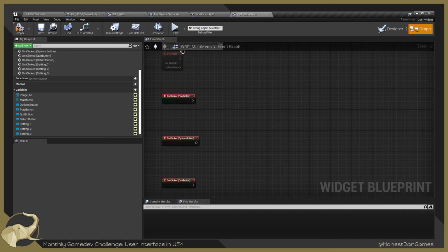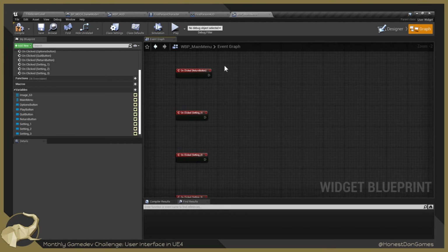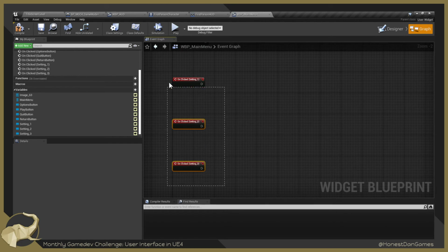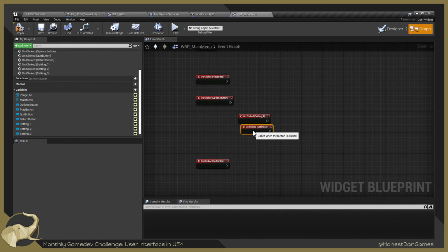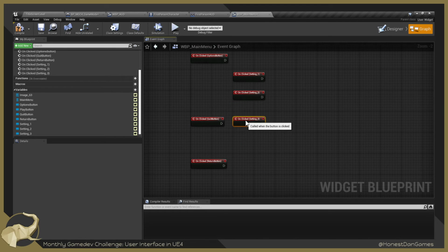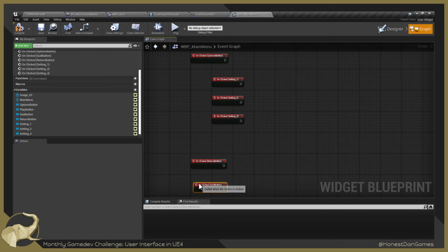Okay. We've arranged our buttons in the graph to mimic the layout of our menu for clarity. Okay, I see what they're doing there. So within the options, they're then going to have these. This, obviously, does not change the logic at all. It might help visualize it a little bit better.